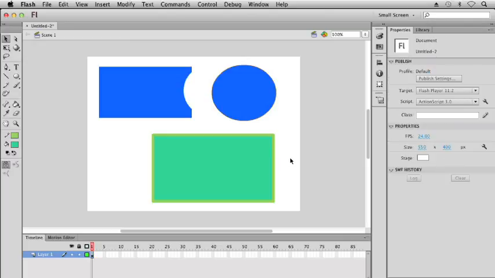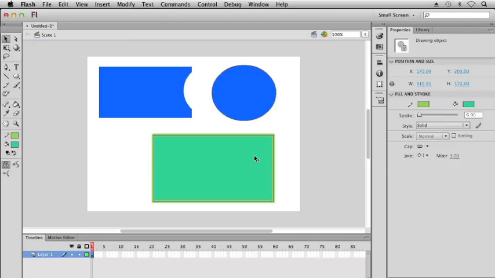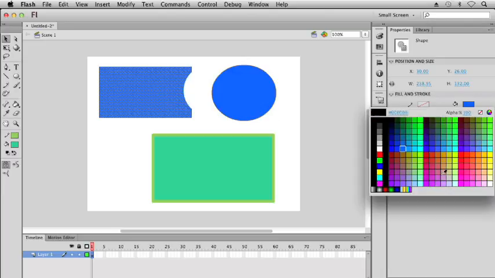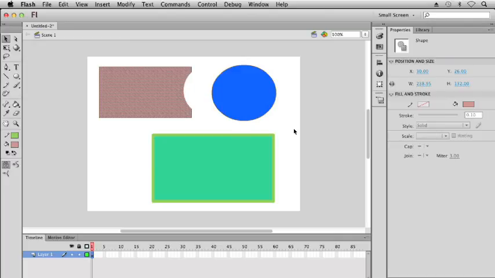Let me click off of that. You'll see that it's gone. When I click back on it, you'll see that we do get a line. Up here, if I want to make any changes, I select it when I see the dots. Again, I can come in here, I can pick a different color, and it changes my fill color.